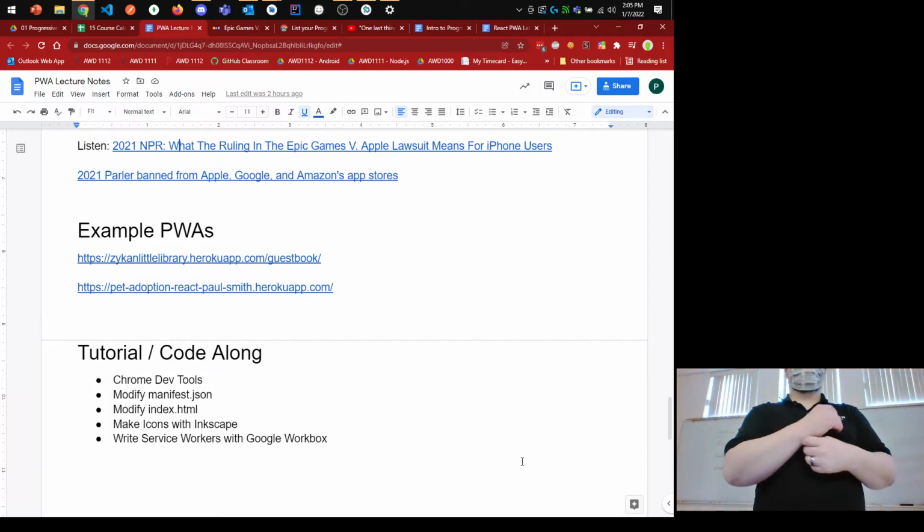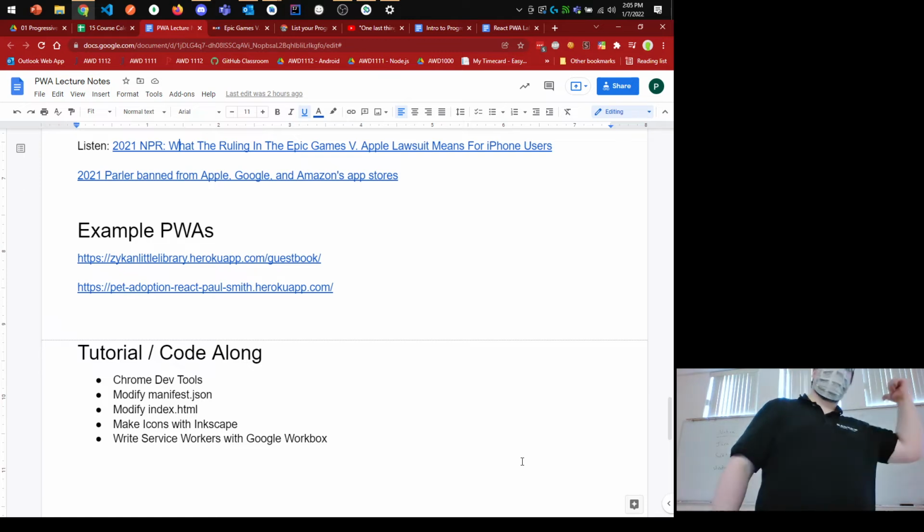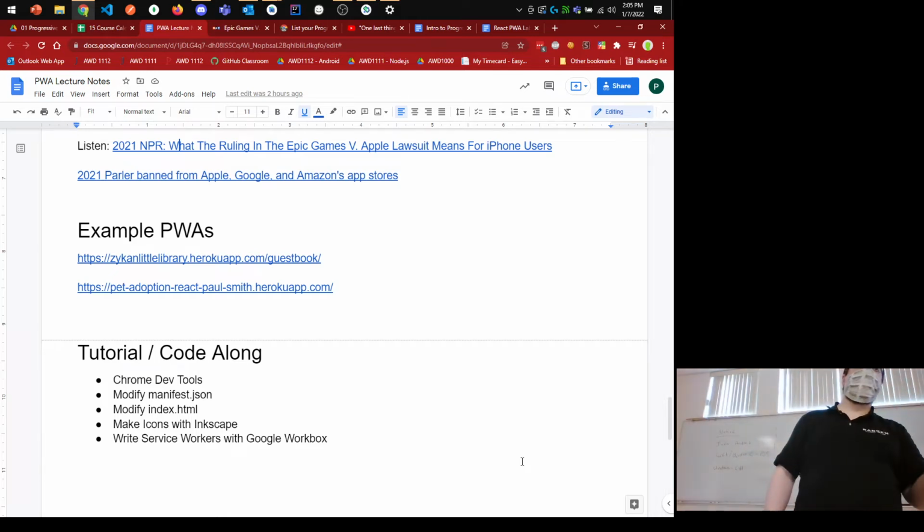But that's really the way I get around that. It's like, well, okay, if I can publish it to the Play Store, then that's eliminated, right? Because they can find it, even if they don't know to install it from Chrome, they know to go to the Play Store and look for it there, right? So that's kind of the way I see that, if that makes sense.